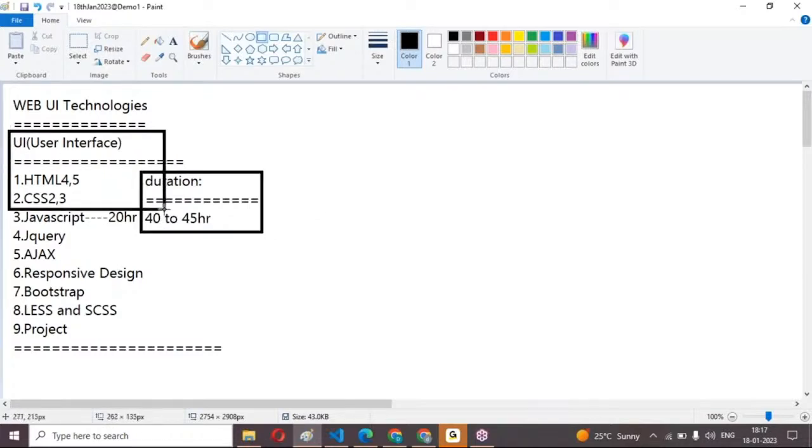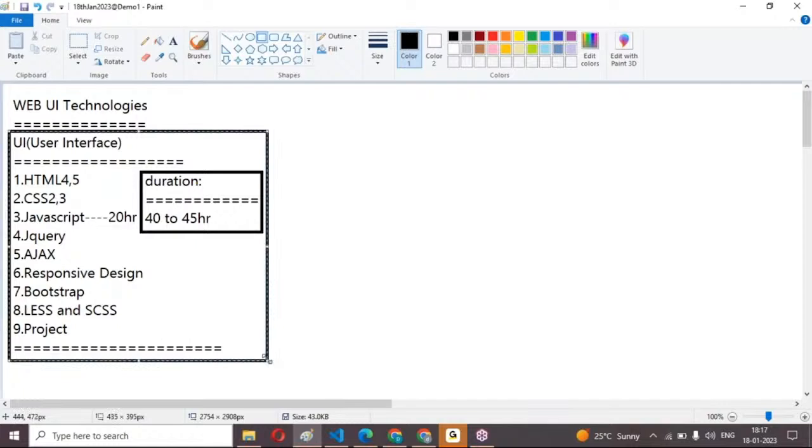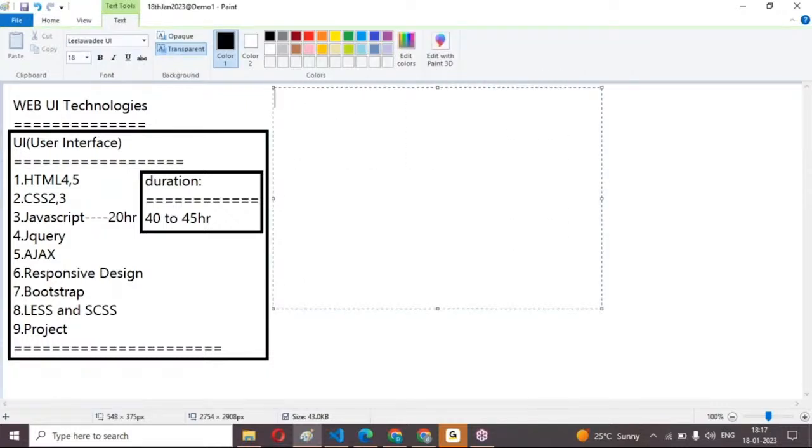Here UI is a user interface. We can create user interactive pages by using all these topics. In this UI programming, I'm going to show you first what UI is. In the demo, I'll explain what UI is and what the real usage of it is, and what we can achieve after learning this UI programming. Along with each topic, you will learn brief information on each topic in this class.